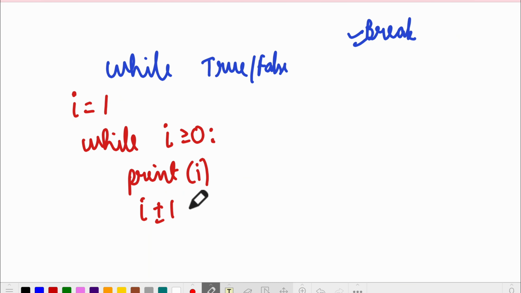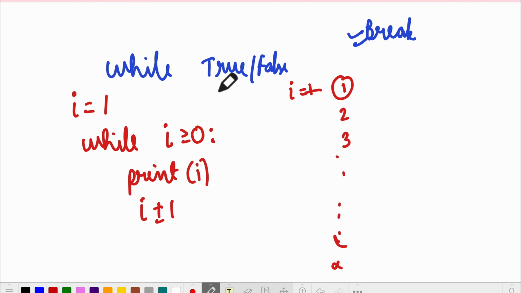If I write this code, what will happen? i's value will start with 1. It is greater than 0, so 1 will print. Now it will increment, it will become 2. So now 2 will print, it will become 3, 3 will print, and so on. It will never stop. It will keep on going till infinity.